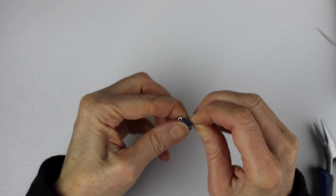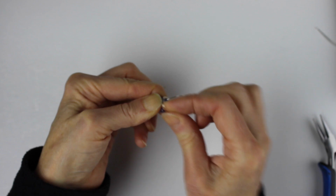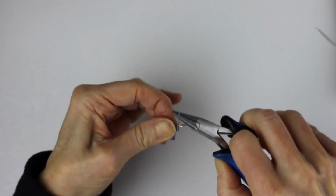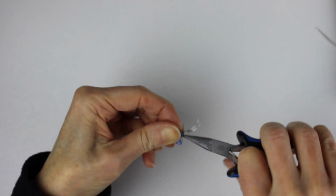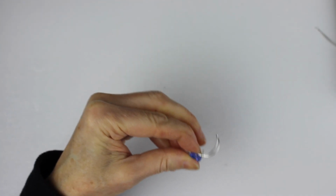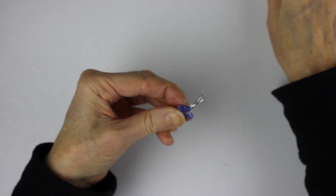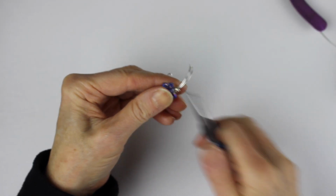So now, same thing, we're going to go under and loop it right around the wire and then stick it through the loop, pull it tight, and you can stick it through the loop again like that and pull it tight like that, and we'll just give it a little bit of a cut. And then if there are any little pokey ends, you just give them a little pinch with the flat pliers.